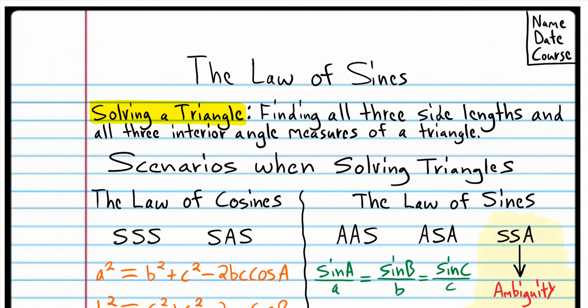The first thing we need to learn is what it means to solve a triangle. When we solve a triangle, we find all three side lengths and all three interior angle measures of the triangle. So in this part of the curriculum, you're going to hear that phrase from time to time.